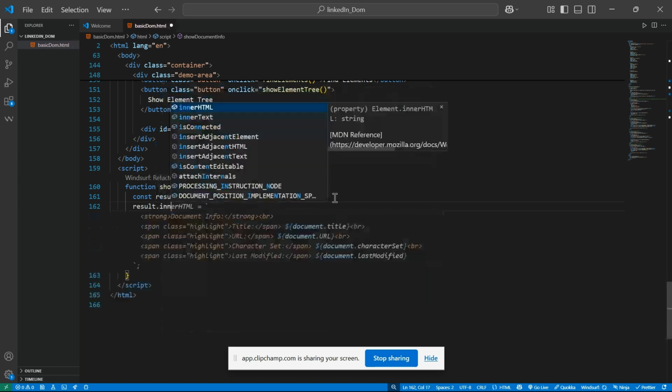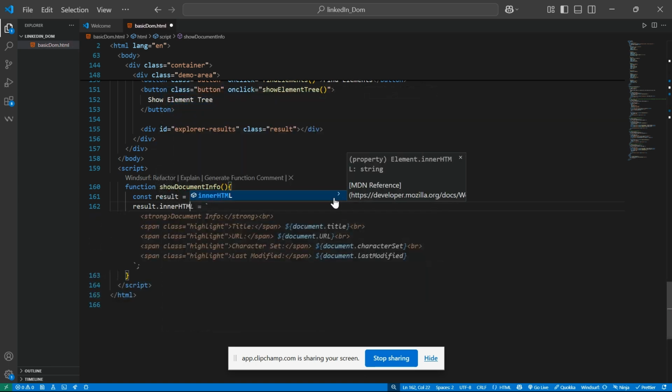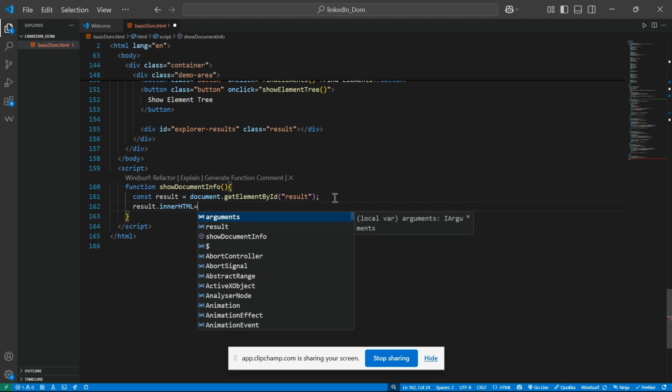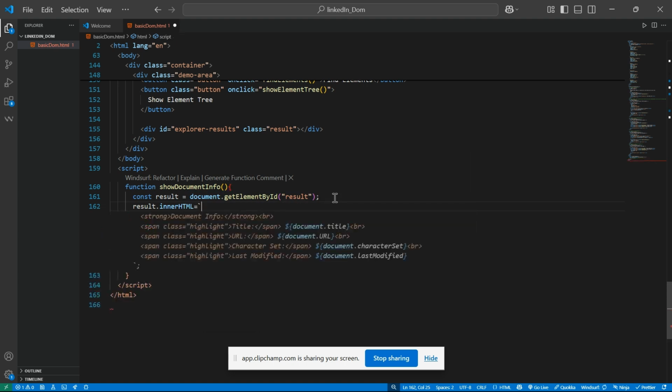So we'll be using innerHTML. What it does is it overrides the HTML structure of that element. It's currently a div with ID result, so it will be overriding its HTML structure.